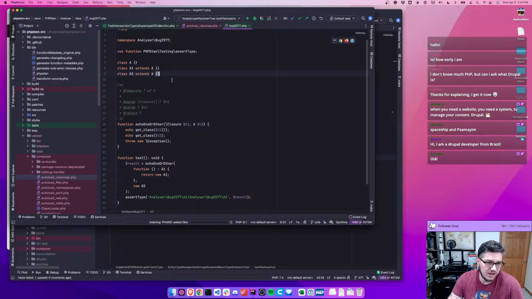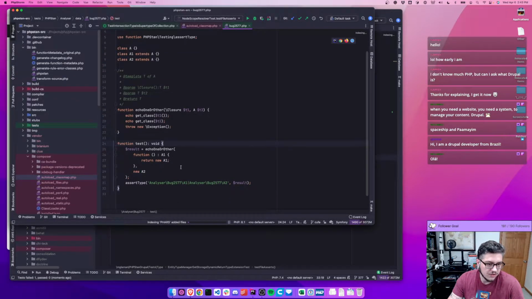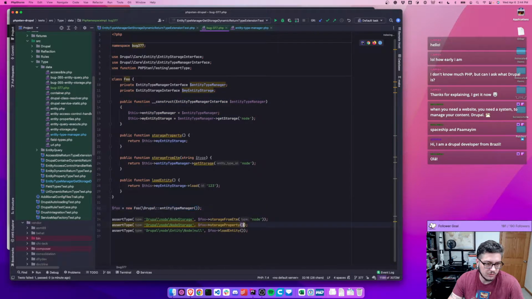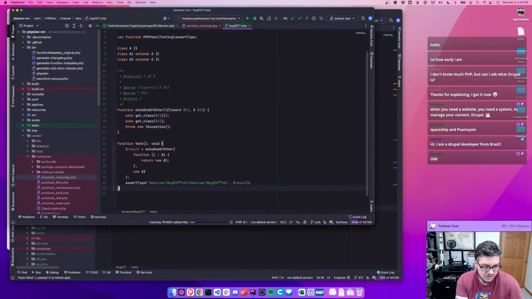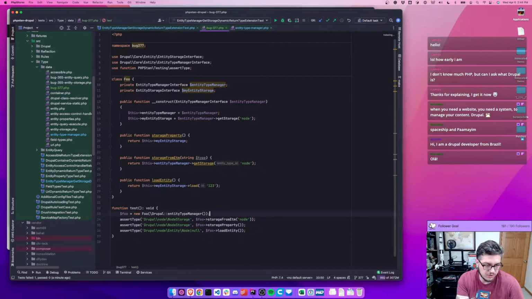So class A extends, it does stuff with class A, assert type. So function test. All right, so I guess we can run it inside of this assert type. So let's go. Yeah, let's go back to function test. All right, so I should be able to do it this way.